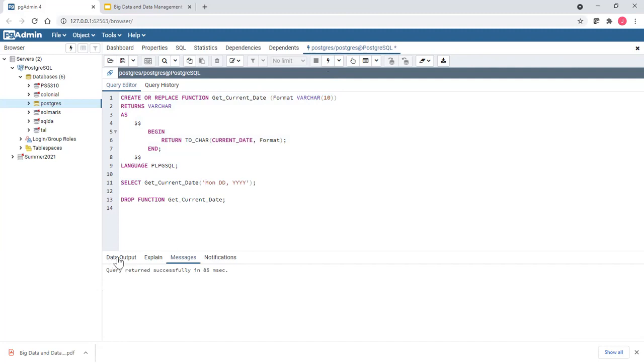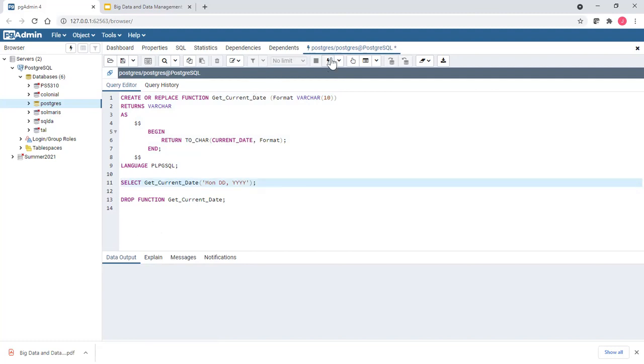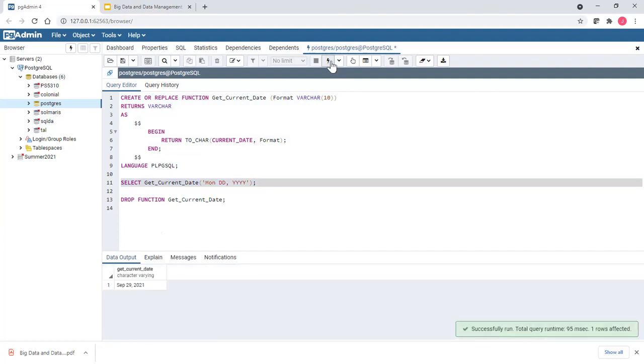And remember the date output used to be YYYYMMDD, right? So let's do this select current statement. We are selecting this, and you can see the output now is September 29th, 2021.